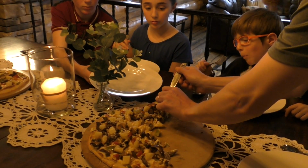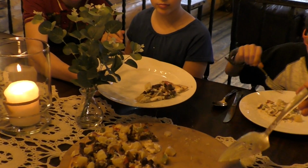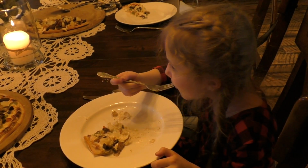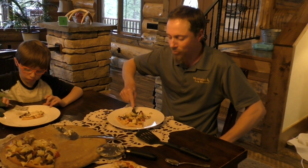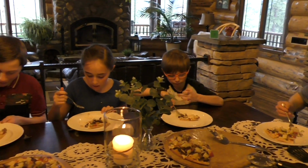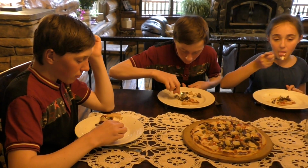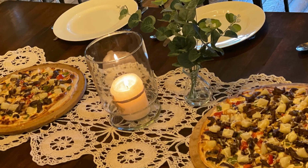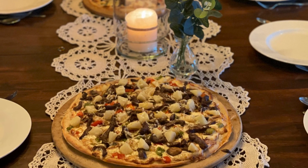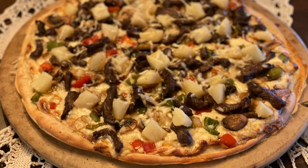This Alfredo pizza has become a hit in our family, and I make it quite a lot because it's so simple to make the crust with my sourdough starter. And sometimes I make it with chicken, sometimes I make it with steak like this, and sometimes I just use burger or sausage, and it's just incredible. We love it so much. Also, the banana bread was awesome. We all loved it with our cold goat's milk.